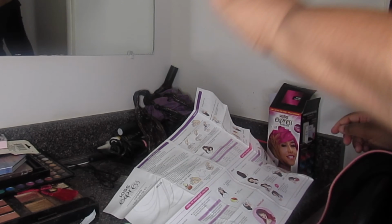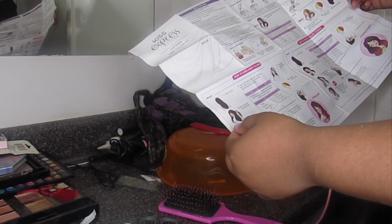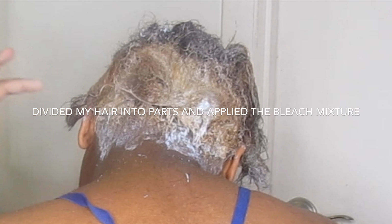And now it says apply the prepared lightener mixture away from the scalp. Okay. So here I rinsed the bleach out and applied the hair color. It's like this bright red color, not the color that I really wanted, but it's still fine. There are still some blonde spots, but that's okay.